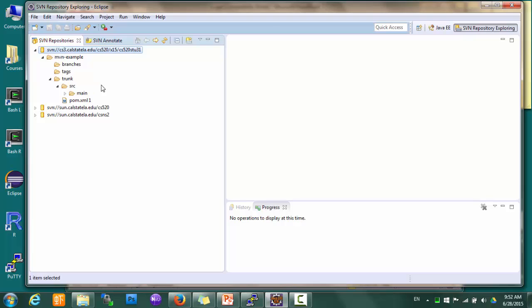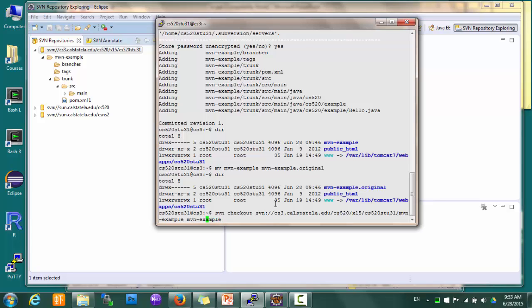So the proper way to check out a project is not to check out the whole repository, which may contain many different copies or versions of the project. We want to check out from the repository just the version we want. And right now, the version we want is under trunk. So the right source URL is actually trunk.